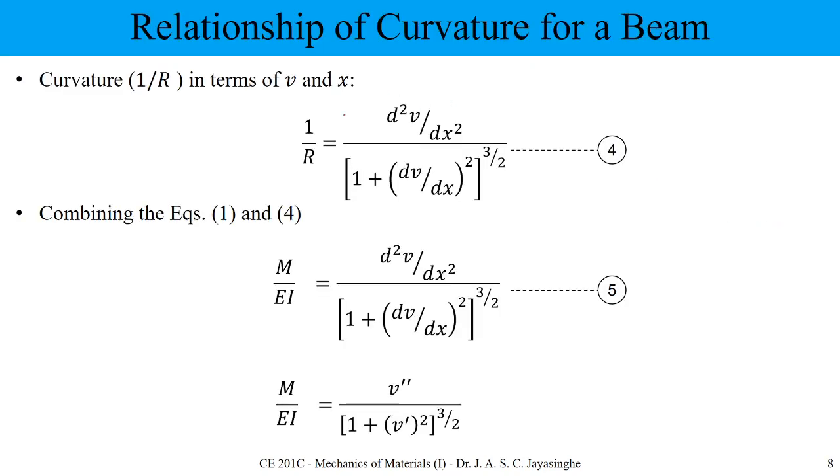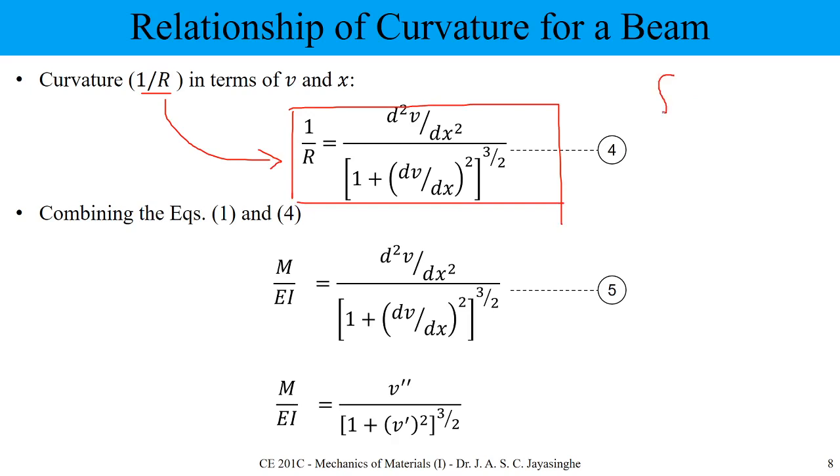Okay, so now I'm directly jumping to this part. I'm directly giving the definition for curvature, 1 over r. This is actually from mathematics, and I'm not going to explain how to derive it. Think about having a function f(x), a curve, and it can be any curve function. The curvature at any point on this f(x) function is explained by this equation.